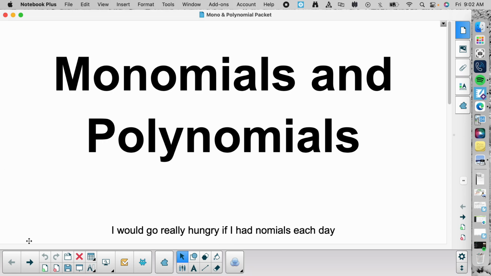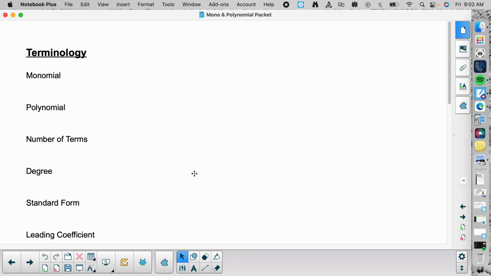Now on page 1, that's actually part of page 1. I didn't know if you wanted me to fill out terms with you or not, because I feel like you hate that part. Is that accurate? Okay. I'm thinking what I will do is fill out those terms and put them on the front board. Then at some point during this packet, if somebody wants to copy those down into their packet, they can. If somebody just wants to see what something represents, they can.